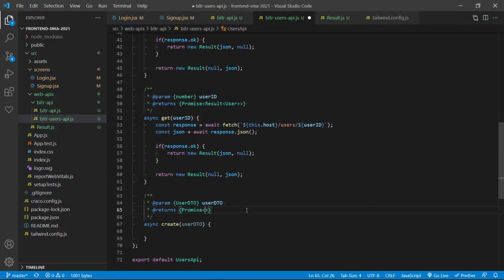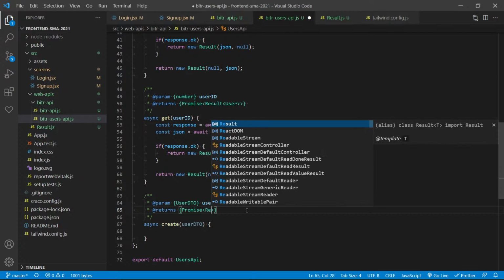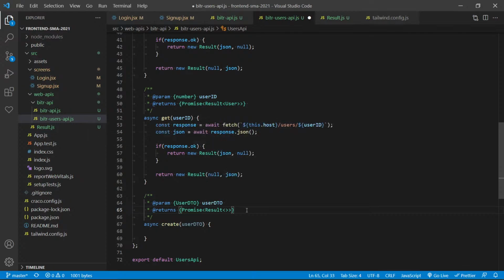Or an error object, excuse me. So the only thing I can put in this promise and guarantee you, right? This is the promise. That's why it's called a promise, because I promise I'm going to give you this thing. So all I can say is, I promise you I'm going to give you a result. And the result is going to contain, in this case, a user. Because when you do the request to create a user, hopefully you get a user back. And the user that you get back is going to be what the user now looks like as a resource in the backend, with the user ID and all kinds of stuff.